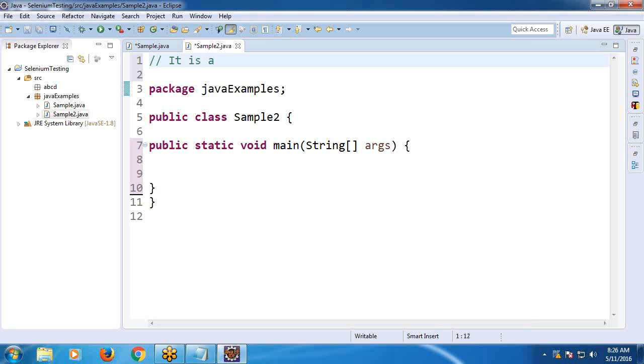It is a sample program to understand Java program structure and syntax.